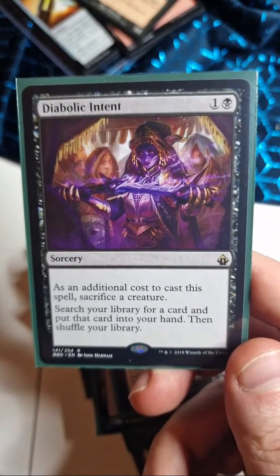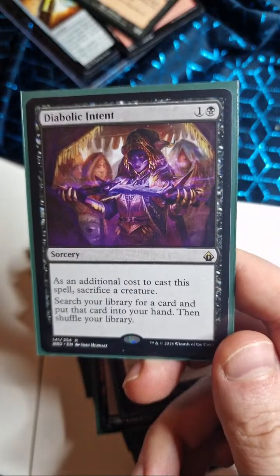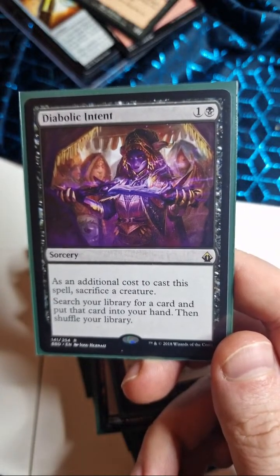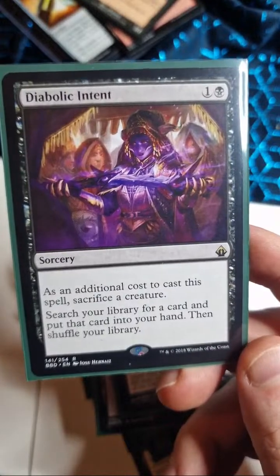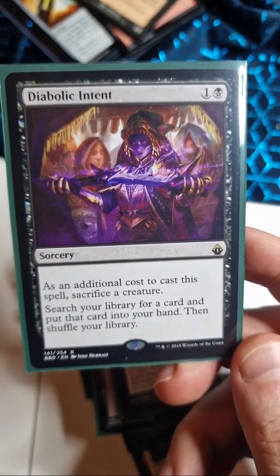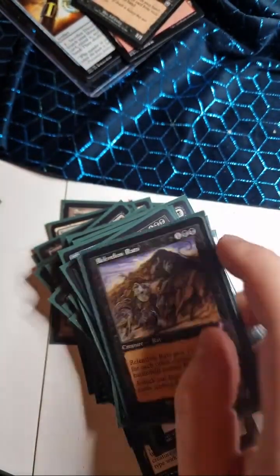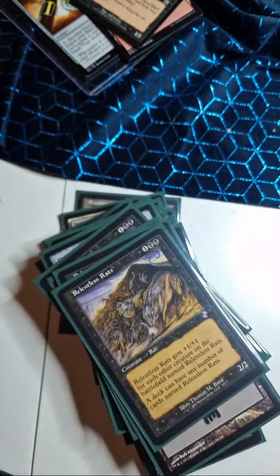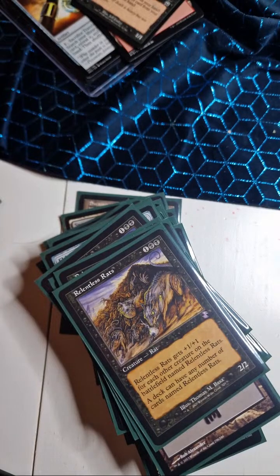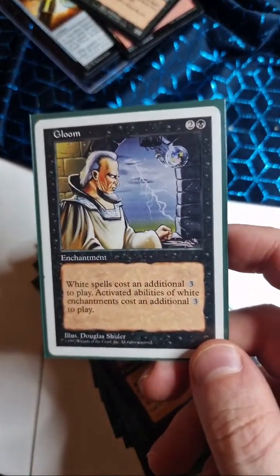Sacrifice a creature. Okay, search your library for a card and put that card into your hand and shuffle your library. I'm not really sure if I need this either, to be honest, but I guess it's okay. Yeah, I can keep one of these. I don't need to put all my tutor cards in the other deck. There we go. One fell to the floor there. I'm not sure if these sleeves, though, are katana or if they are. I need to find that out, I guess.